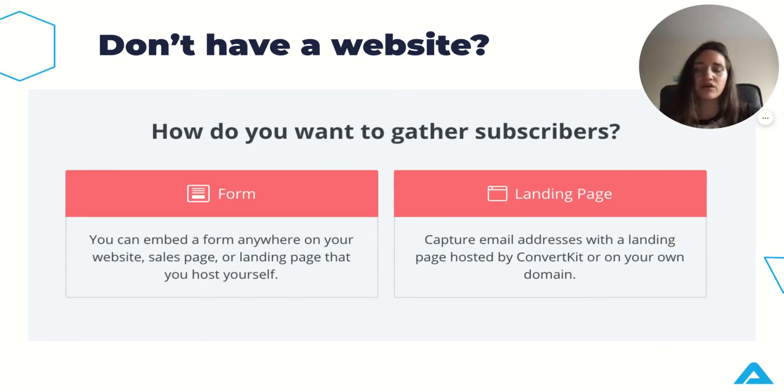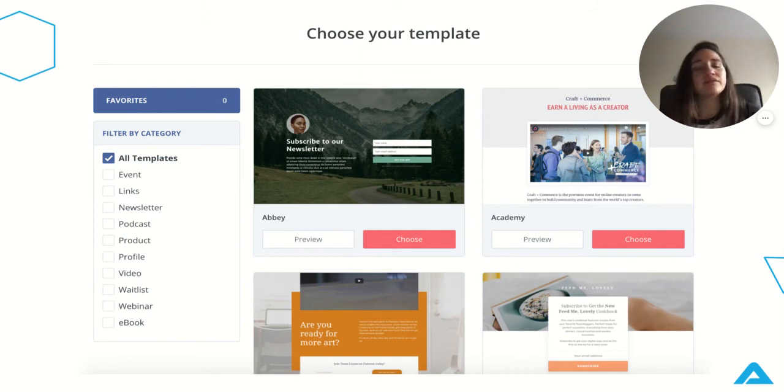For pop-ups, you're going to pick the form option. It gives you different templates. You can use this for newsletters, podcasts, events, webinars, ebooks. Really, the options are endless. You can go ahead and customize it for your own look and feel, change the font, change the colors, change the picture, and make it your own. The best part is that you do not need your own email address. This will work anyway. And you can connect it to your email sequences to save you some steps and save you time. So it really is a great tool.